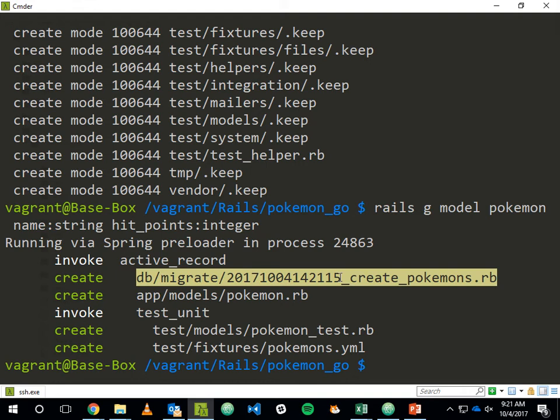So when you're working on a database-backed application, specifically if you're working on a database application where you're working with a team of people, making changes to the database over time and keeping the entire team up to date with those changes can be a little tricky.